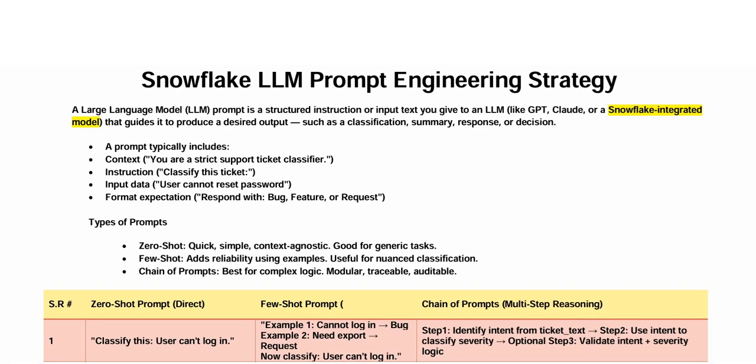So you could have an insert statement for a simple zero-shot prompt like, classify this ticket as bug, feature, or request, tagged as v1.0. For a few shot, the prompt text would include those example pairs, and it might be tagged v1.1 few shot. And for a chained prompt, you'd have separate rows, maybe one for step 1, identify the user intent, and another for step 2, given the intent, classify severity, maybe both tagged under a v1.2 chain concept. This structure makes them super manageable and accessible.